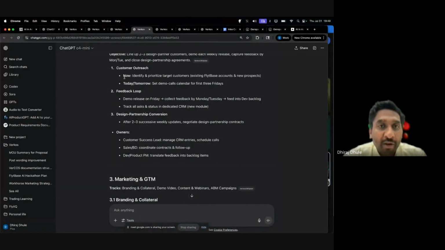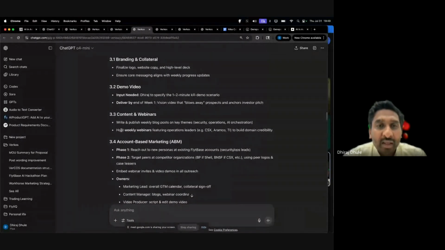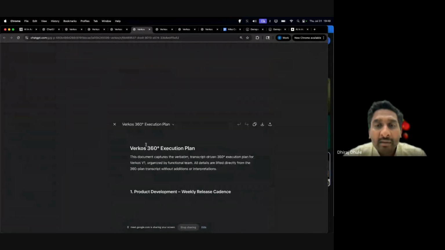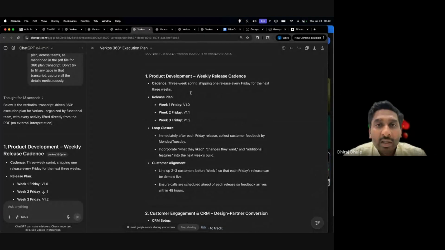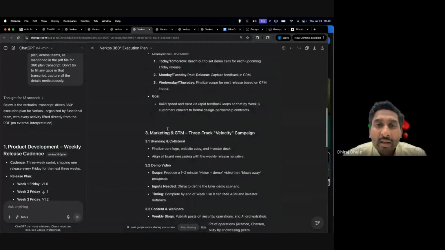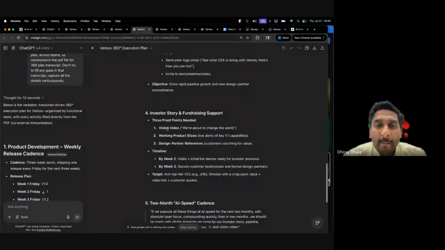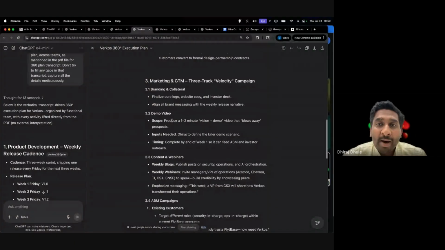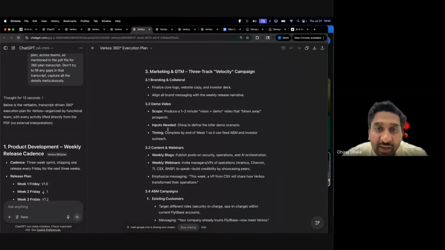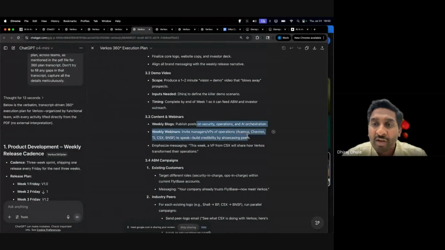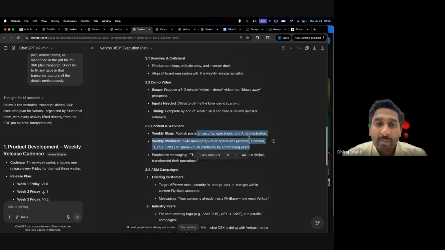For example, it says in the plan, okay, on the marketing side, there is, okay. So even on the marketing side, it suggests something like vision and demo, publish posts on security operations and AI orchestration, customers, etc.